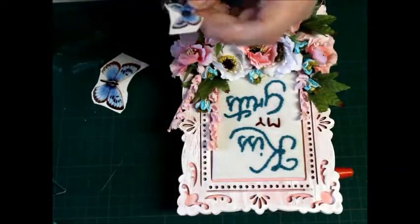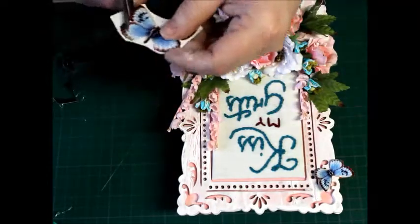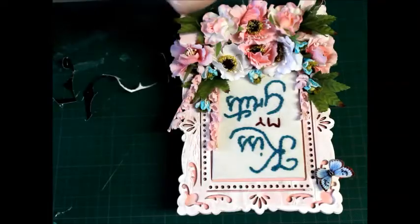Some fussy cut butterflies finish everything off. And that's it. Easy peasy.